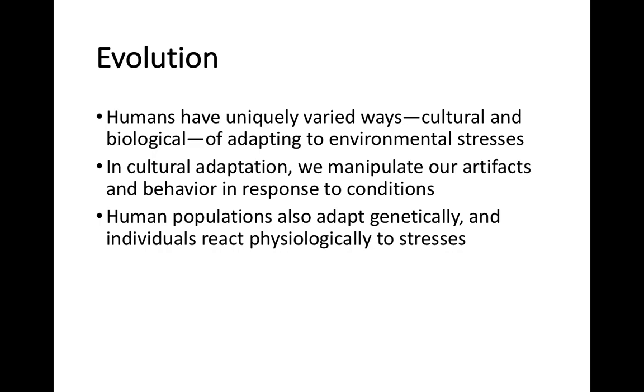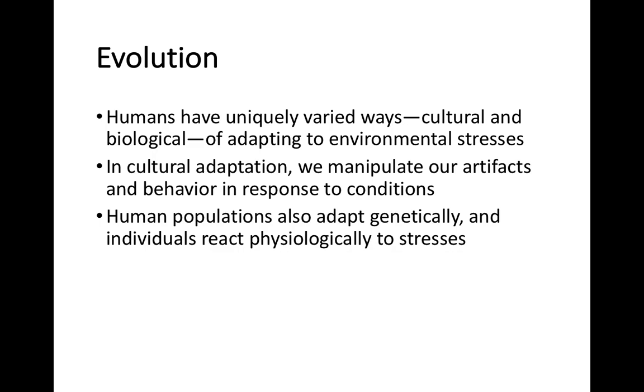Now, we are unique in that we have multiple ways that we are able to adapt to environmental stresses. We are able to adapt biologically, certainly. We are also able to adapt through technology and using culture. And this is one of the things that's led to our pervasive success, the fact that we find ourselves in almost every possible ecological niche, and the fact that our group sizes have been able to grow so much to the point that we've got pushing 8 billion people on the planet.